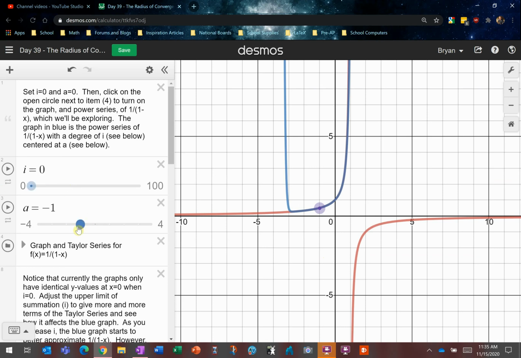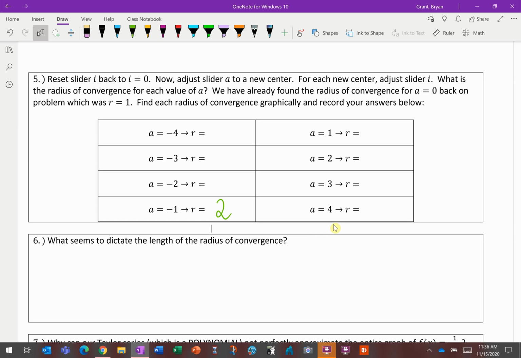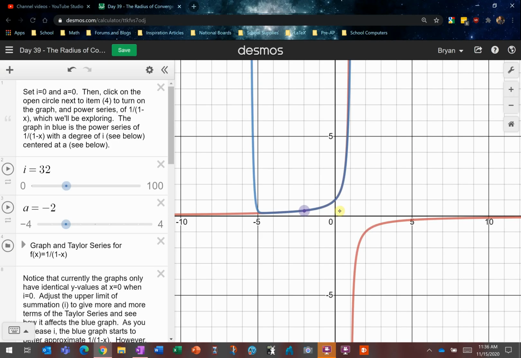So resetting to 0. Let's try centered at -2. Add a few terms on here. Oh, and look at that. From -2 to -5. Now it's a distance of 3 in each direction. Right? And you might even be thinking, well, if you wanted to get really nice, if you wanted to be able to use your Maclaurin series here, it might make sense to center this really far left, because then you're going to get a really big radius, and you'll be able to use your actual Taylor series to calculate more values. All right, so we took care of those.